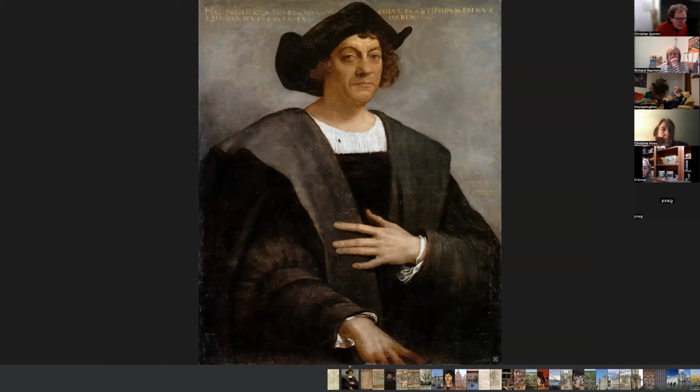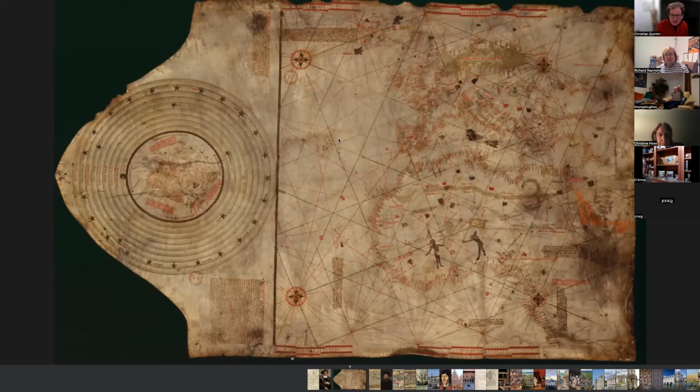The first discovery was by Christopher Columbus. This is Christopher Columbus. It's painted in 1519 by a gentleman called Sebastiano del Piombo. It's an oil and canvas that is actually at the Metropolitan Museum of Art. As you know, Christopher Columbus was an explorer and a navigator. He was born in the Republic of Genoa, which is now in Italy, and he completed 4 voyages across the Atlantic Ocean that were sponsored by the King of Spain.